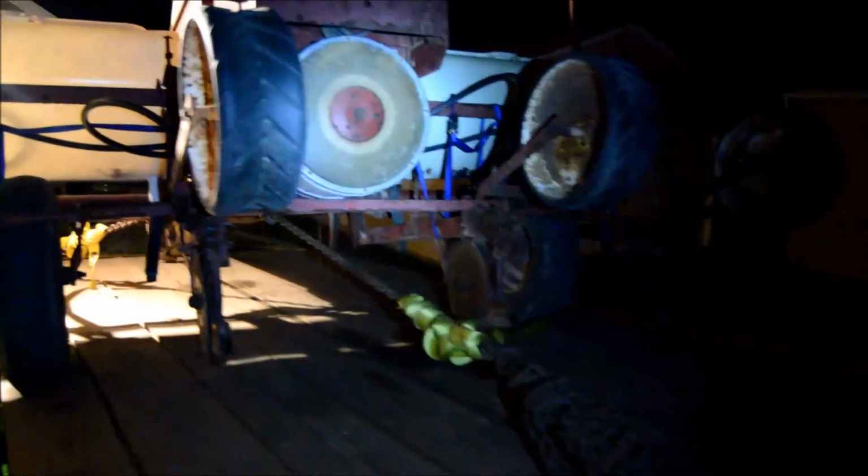Everything else on this corn planter is in pretty good shape. I'm going to have to grease everything before we use it, but other than that, it's in pretty good shape. I might pull the drum off and look at the seal. It's supposed to be in good shape. And then this side, as you can see, that one's still connected. I could probably get away with using them this year, but this one is gone.